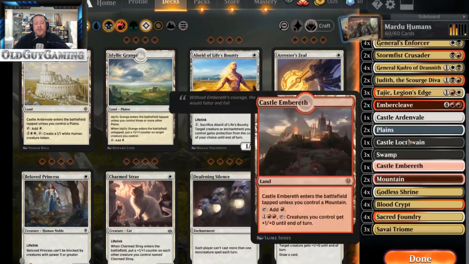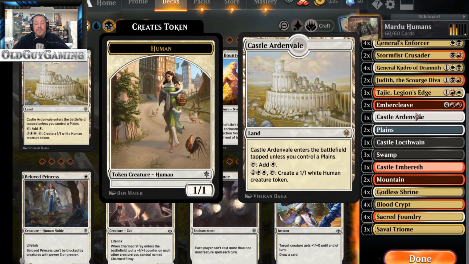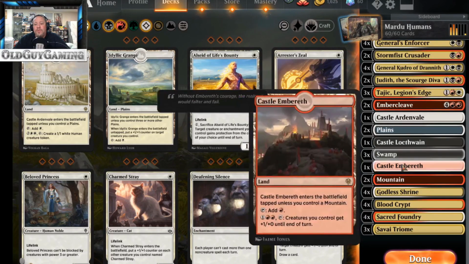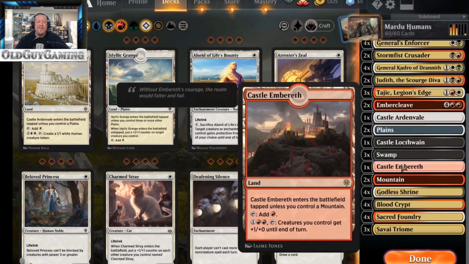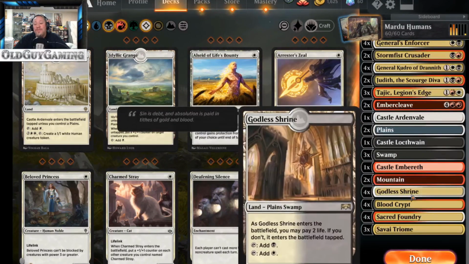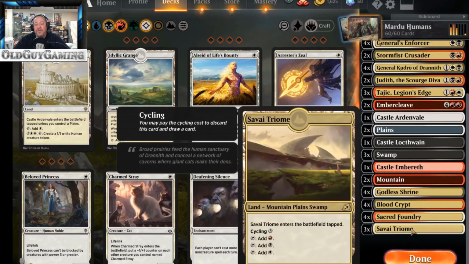The mana base on this one is a little bit complex, I'm going to admit. So this is where the fun kitchen table stuff, when you start going off of the mana base, if you're trying to build this in paper, probably goes off the rails for you. So you can fill this in with some other stuff if you're building in paper, for those who are still doing that in these crazy days. Castle Ardenvale, because I love the fact that it creates 1/1 humans, 2 plains, 1 Castle Locthwain, 3 swamps, Castle Embereth, because we went with all the castles. It's kind of a weird themey deck. It was nothing but fun here. 2 mountains, and then Godless Shrine, Blood Crypt, Sacred Foundry, and of course the Savai Triome. So yeah, that's the deck.